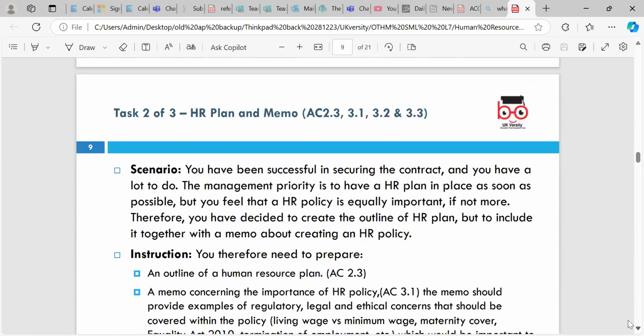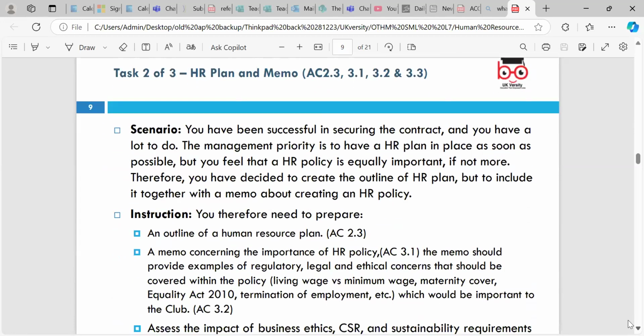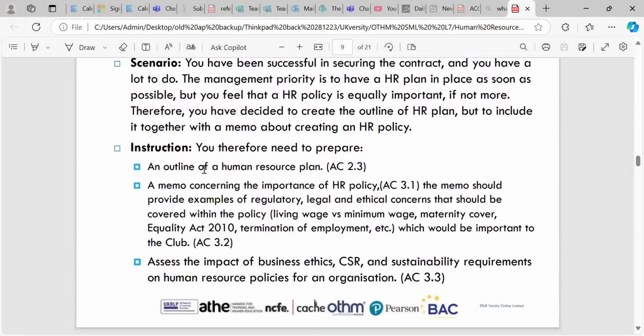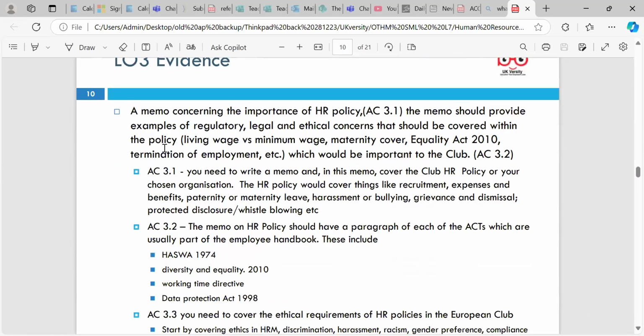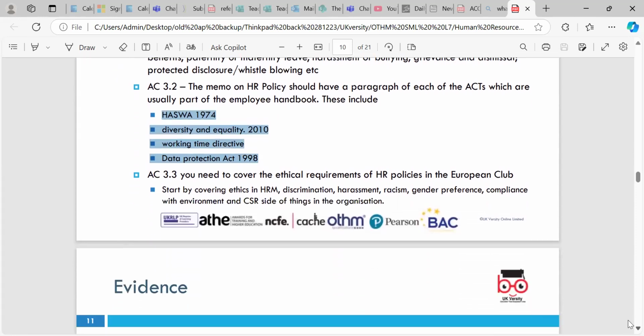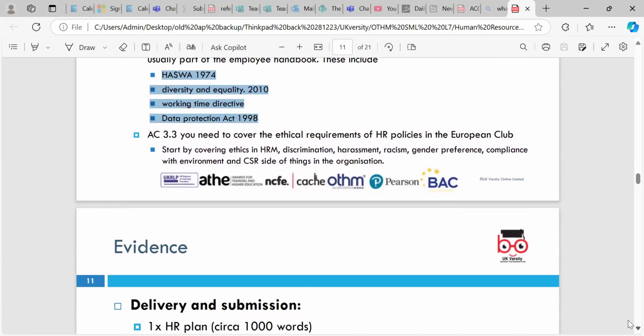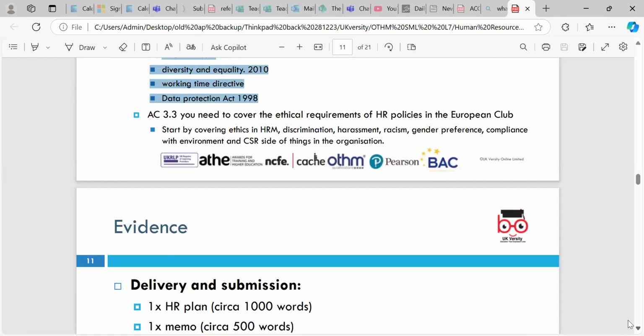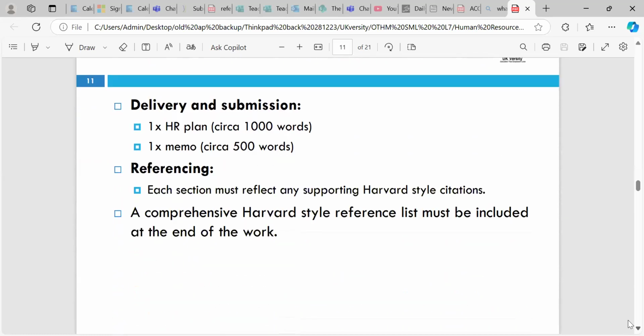For assessment criteria 2.3, 3.1, 3.2, and 3.3, outline all the key points; we gave all the explanation of what you can do. You can pick these legislation, and other legislation is absolutely fine. Or you can discuss legislation from your own countries and link it, if the company will work there, so that legislation can be applied. Then assessment criteria 3.3 is about CSR, corporate social responsibility.